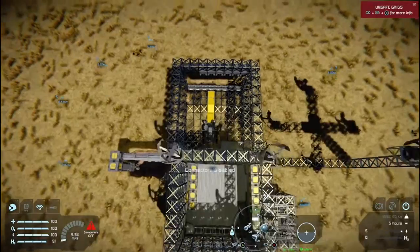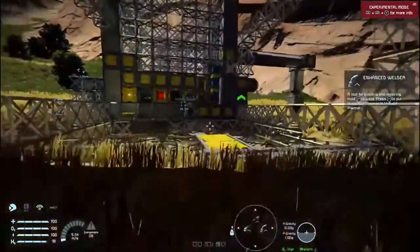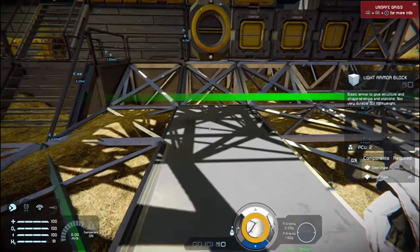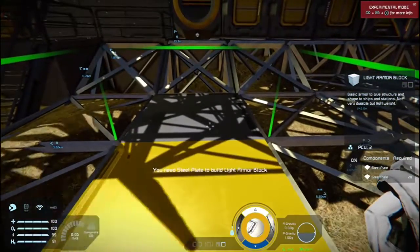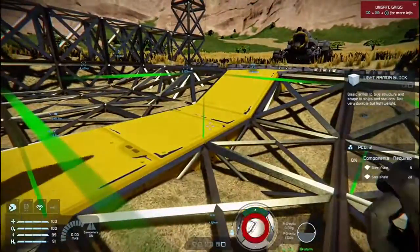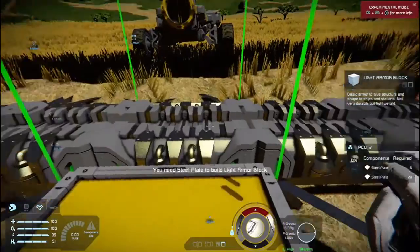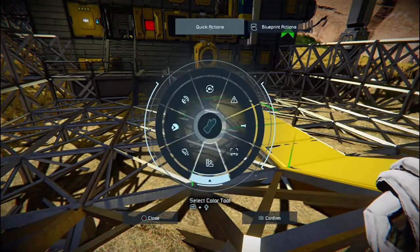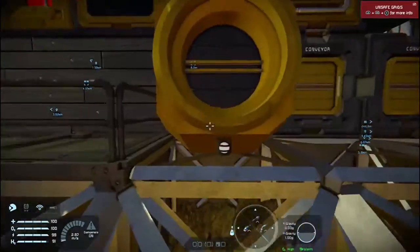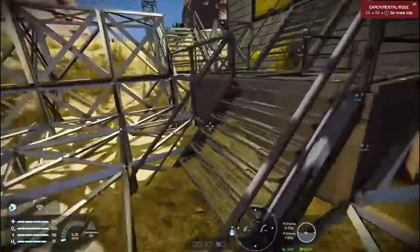Switch it to auto. Disconnect. Get out of the vehicle. Now we want to finish this off. Yellow. I always switch the color back to the default color, I find. That works a lot better. Now let me see — I've got a nice, even line. What I want to do is I'm going to have to take this one out here. Finish that one off so I can finish that one off. I can't get to it underneath, I don't think. It's worth a try — we'll have a bit of a butcher's.